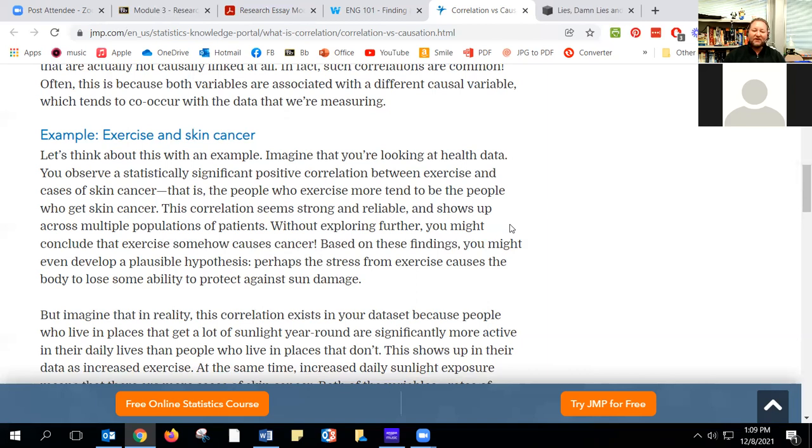So it's a chirality, right? It's not a causation. They just correlate together, right? But that isn't what's causing the skin cancer. Right? So think about those types of things. Just because something seems to happen and seems to make something else happen doesn't mean it's a causation. It doesn't mean one causes the other thing. There could just be a correlation. And in this case, the correlation is, oh, outside all the time. That's the important part of the cause of the skin cancer. Right?